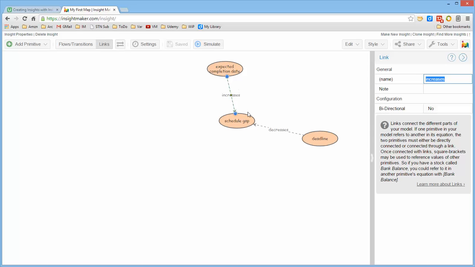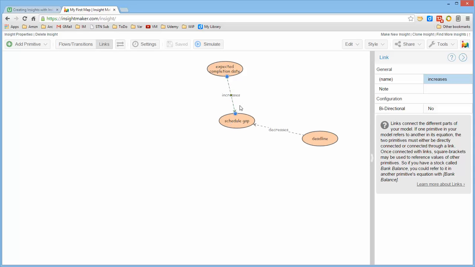So if I change this back to link, then it doesn't show up. If it's also blank, it doesn't show up. But if I call it increases, then it does show up.